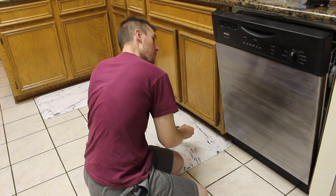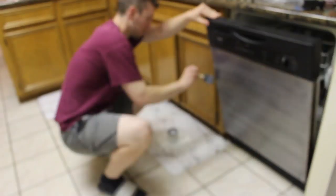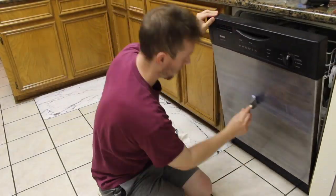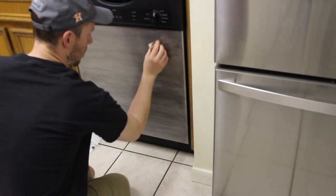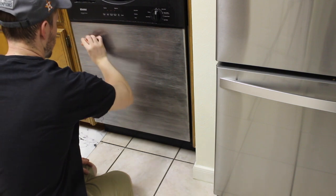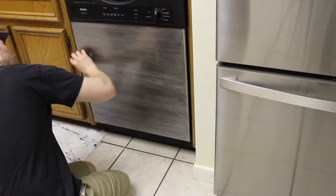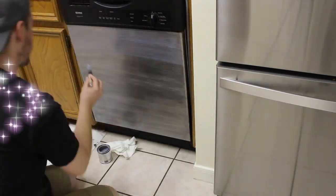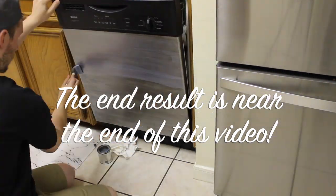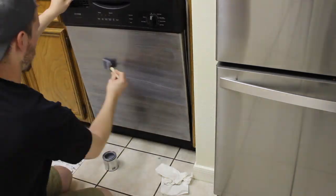So this is how it looked before we applied the top coat that my husband is stirring right now. And as you can see, when we applied the top coat, it didn't really change much because it only adds the shine. So what we did is we sanded it down again and my husband added a few more coats, and that made a huge difference and we really, really like it now. So don't be discouraged if you feel like you rushed or you messed up, because you can salvage this. You can just keep applying coats. Like, there's really no harm in that. So yeah, it can be salvaged.